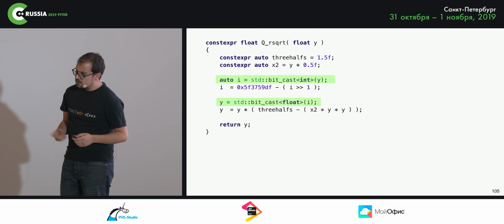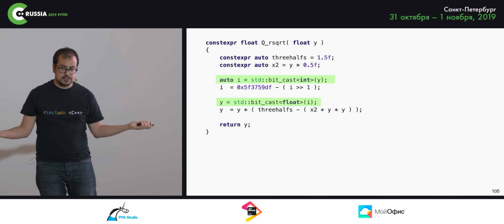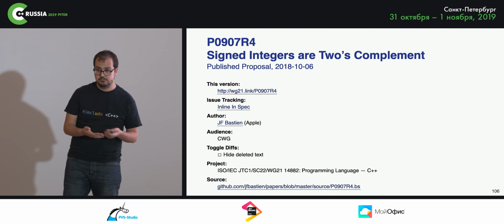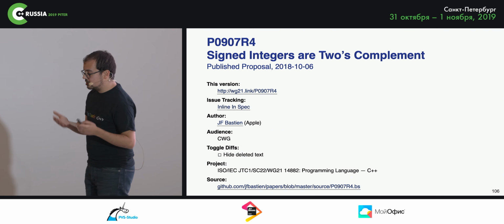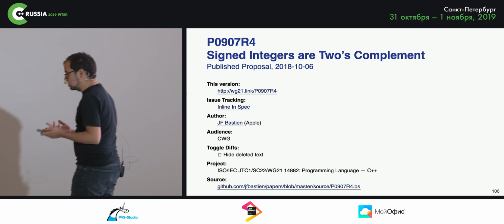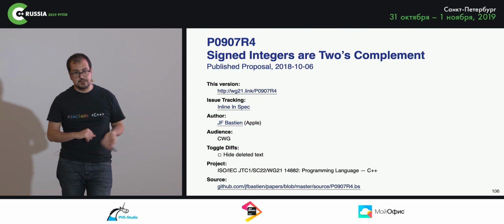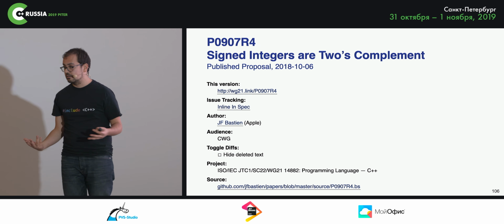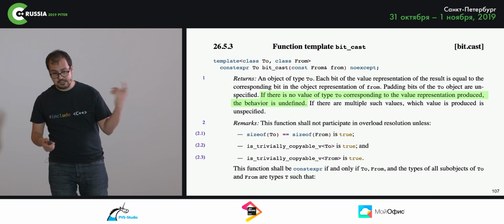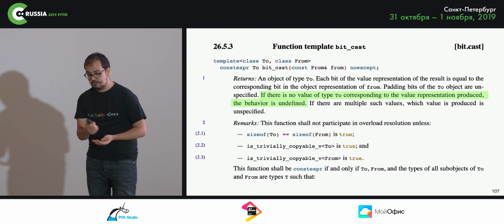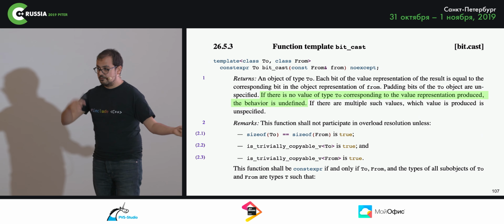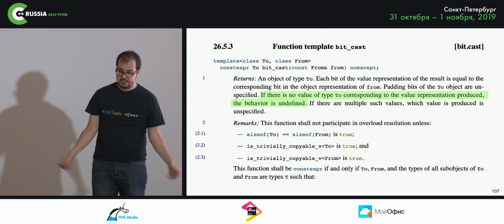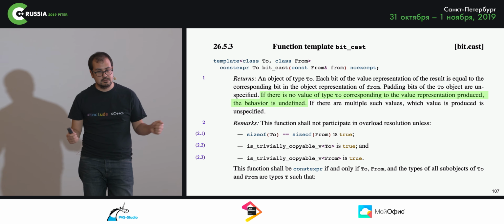What about ints? It depends on how you represent ints, but in C++20 we adopted this paper which says signed integers are 2's complement. So now it's actually defined what the bit pattern for signed integers means. And 2's complement basically means, again, that every possible combination of bits will be a valid signed integer. So for this case, if we have a system with IEEE floats and you do bit casting between floats and ints, you're fine. It will never be UB if you use std::bit_cast. So this is really cool. Now we can actually do this stuff.